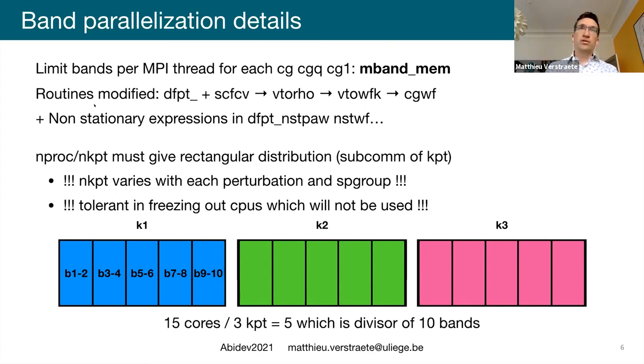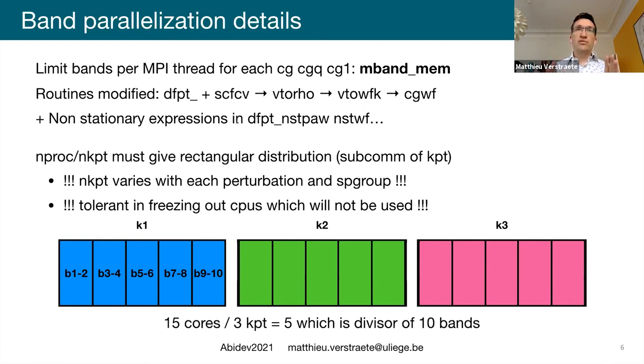There are also, and these were the worst because there are many, many different subcases for PAW in particular, many expressions for the non-stationary cases, which also operate with the same objects. Basically, you still have the psi one, the psi zeros, and you have to play around with them.